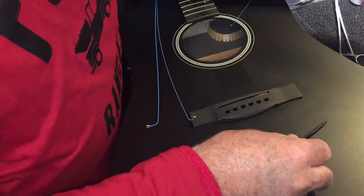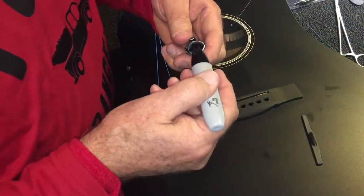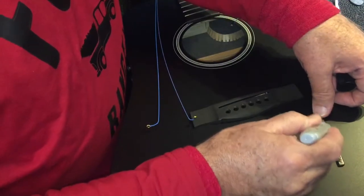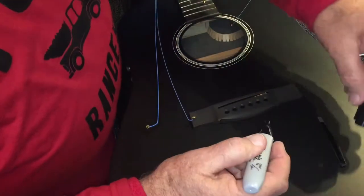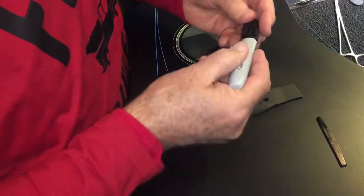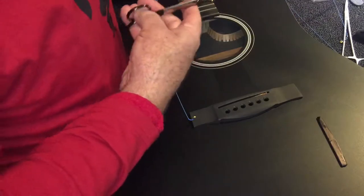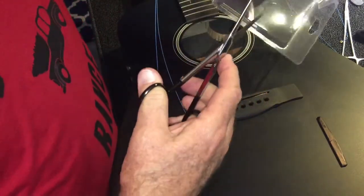What I'll do is take a magic marker — even though this is black, if I make a black spot on the saddle it'll show me the front edge so we don't put it back in the wrong way. Since it's black, the mark won't show up any worse than the rest. Now let's take these bridge pins out of the way. I like the idea of using this plastic sheet material to cut the shim. Let me see if I can cut this out in a straight, easy fashion and make a shim out of it.